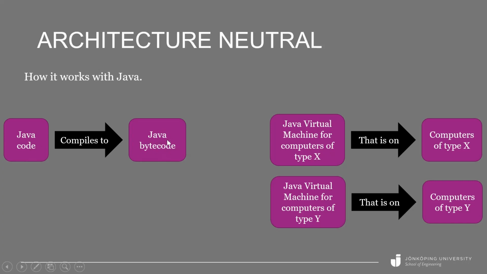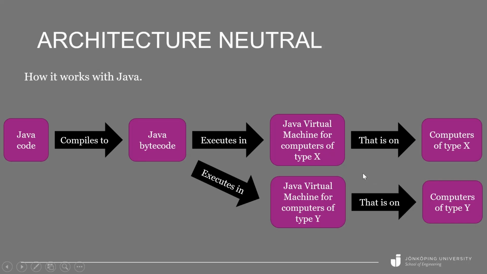But since this is in compiled format, the Java virtual machines will be able to read this Java bytecode much faster compared to if they would read our source code. So we programmers compile our Java code, end up with Java bytecode, and this Java bytecode is what we send to our users, which the users then execute in the Java virtual machines they have on their computers.